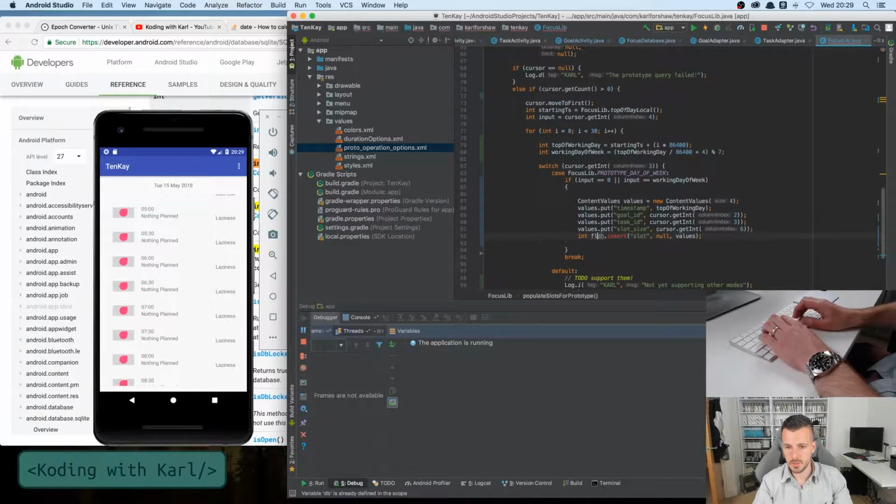Int slot ID equals db.insert, and we'll have to cast that to an integer. Okay. This kind of sucks.